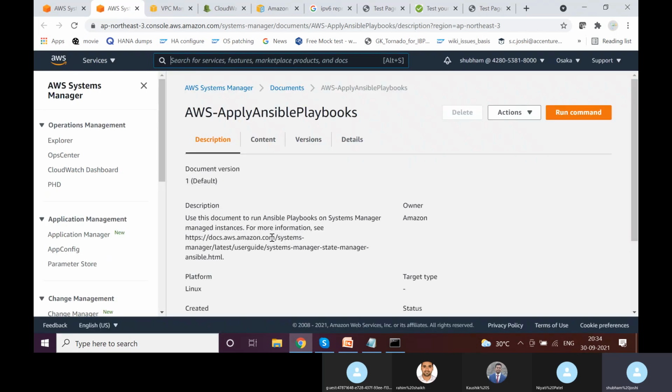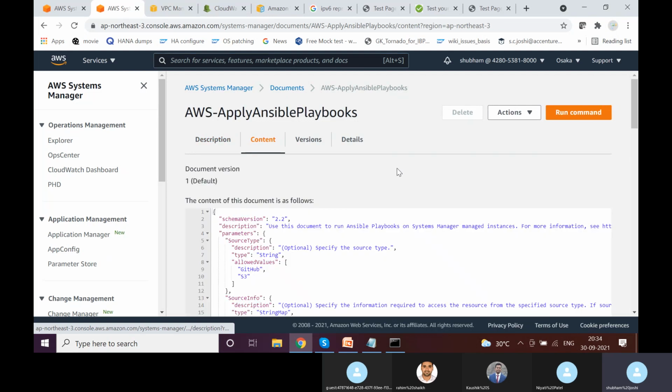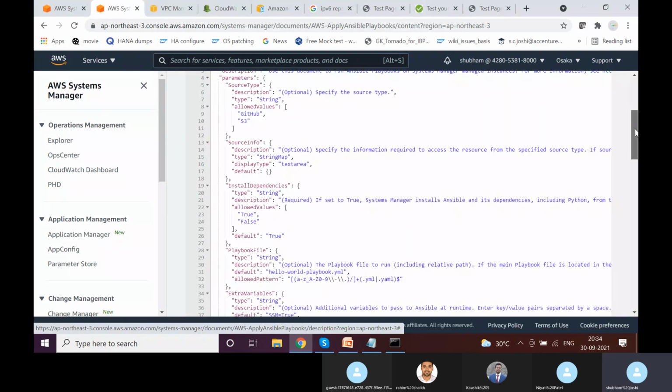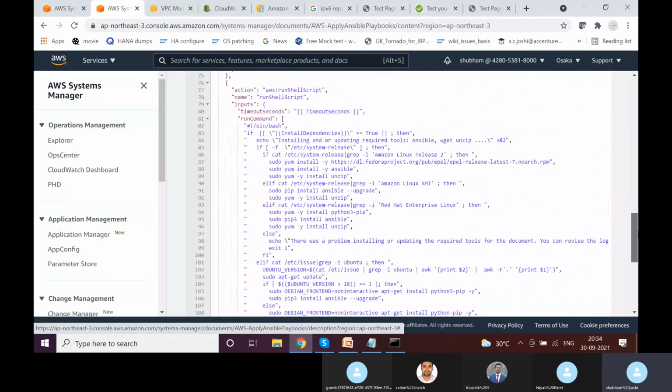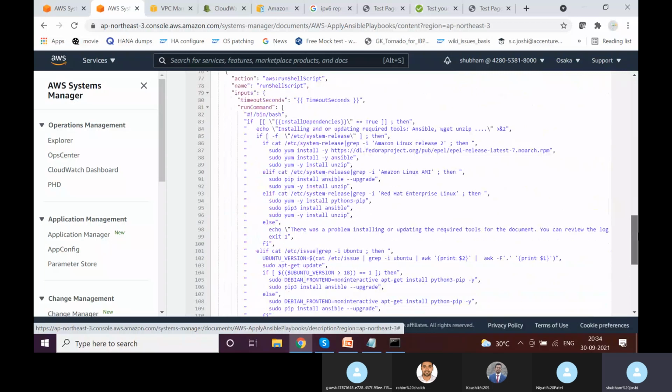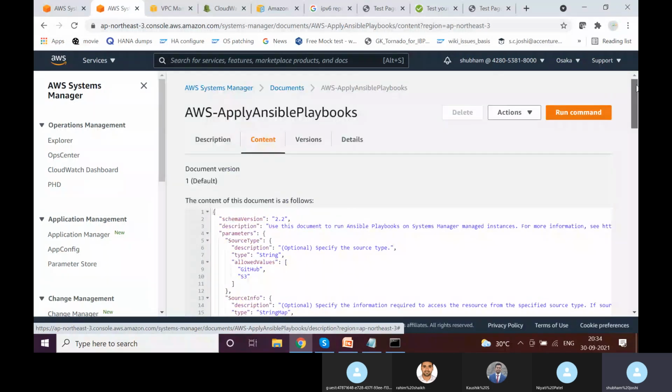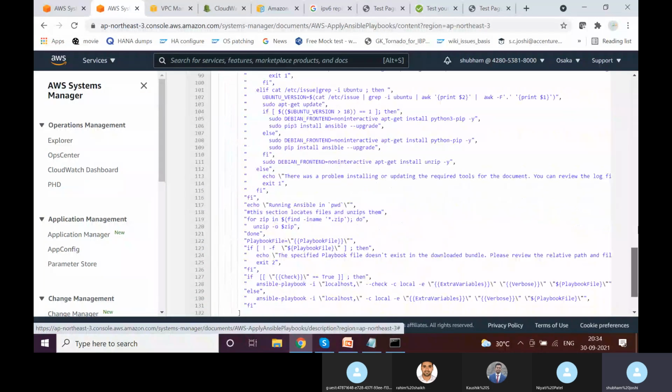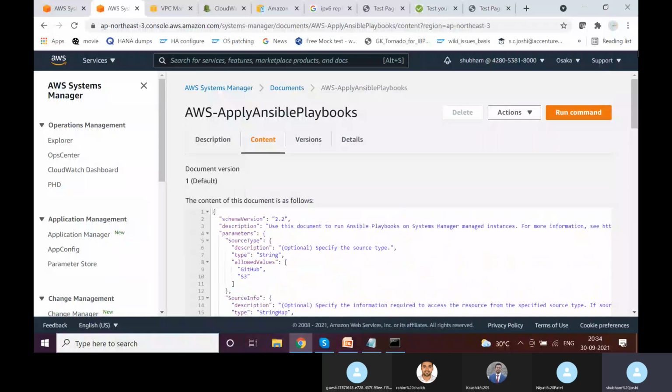These command documents are nothing but documents written in JSON. For example, there is one command document created by Amazon that applies some Ansible playbooks, and it looks like this big piece of code. This is not some programming language, it's just JSON. But how to write these command documents is outside the scope, we don't have to study this.